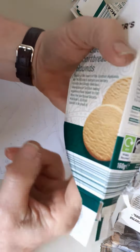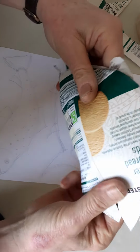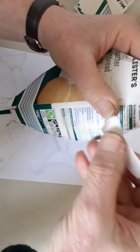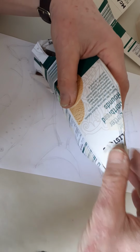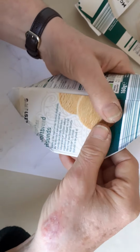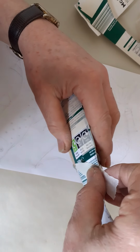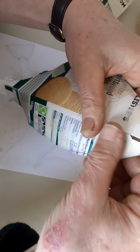The fish's body, so that our fish is three-dimensional. And that's going to go in the middle. So it's got a round body. And then I'll start closing up the front end around the mouth. So what we do is we start with the body of the fish and then gradually add on the details of the tail and the fin. And we want it to look as much like a fish as possible, and as little like a box as possible. So the job of the masking tape is to hold everything together while you build the fish. So you want to make this shape as good as possible.